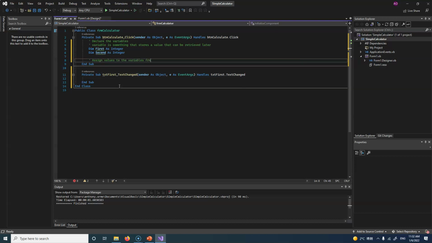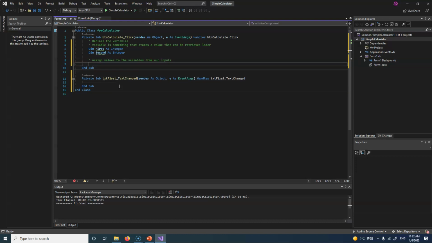Okay? From our inputs. So basically, we need to say whatever we type in our text boxes, it will then assign it to our variables, because putting it in the text box doesn't mean it's going to store it as the variables. So I need to take first, which is the name of the variable, and we then say whatever is held in txt, and it actually opens up a choice of items.